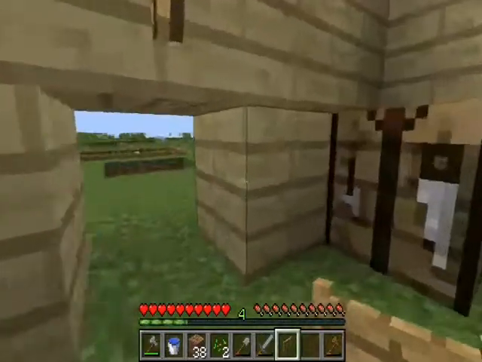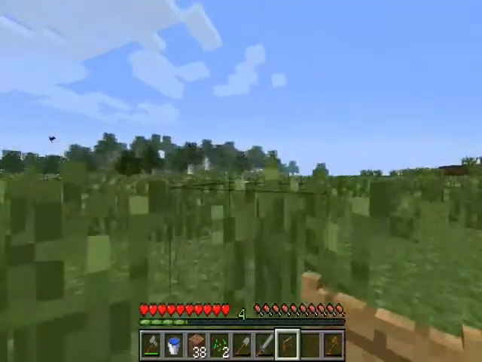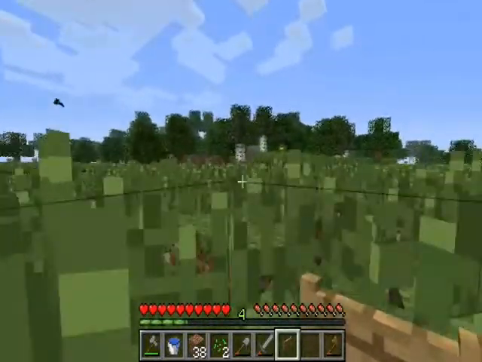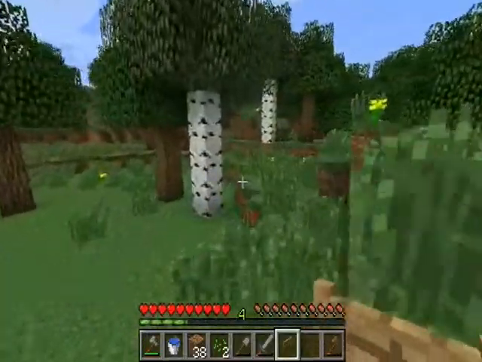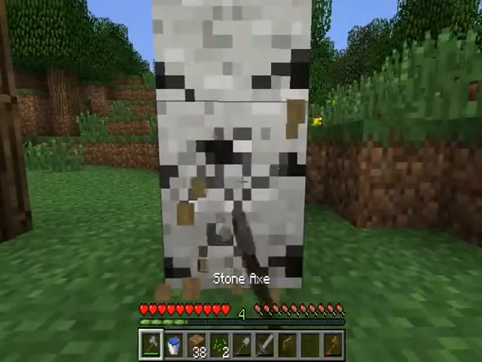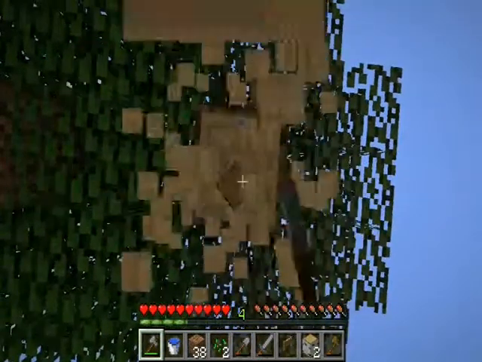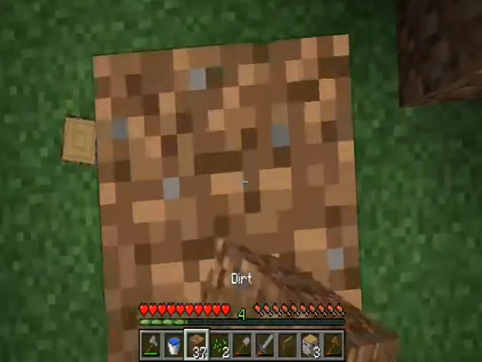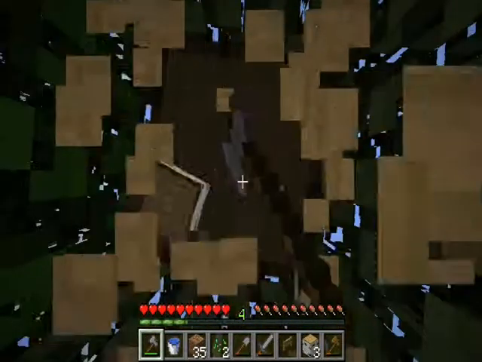I gotta go get some more wood. Luckily for me, there's a forest right over here, not far from home. It's amazing how everything looks bigger when you're this small. Perfect. There we go, this is going good.